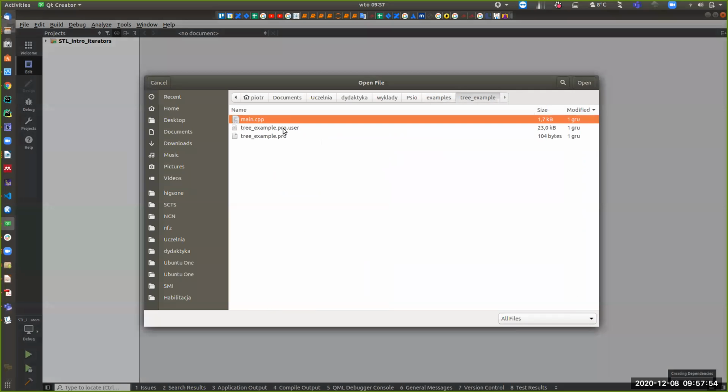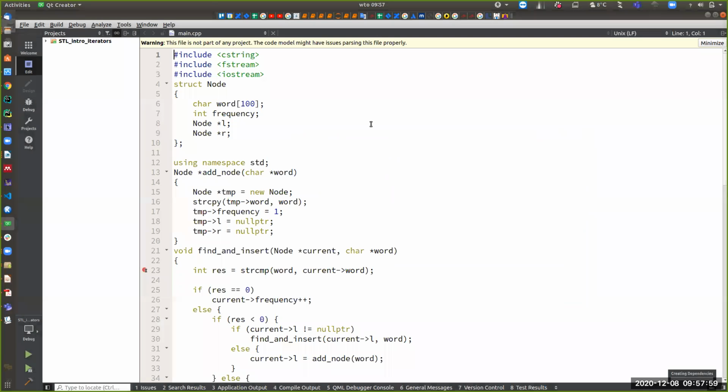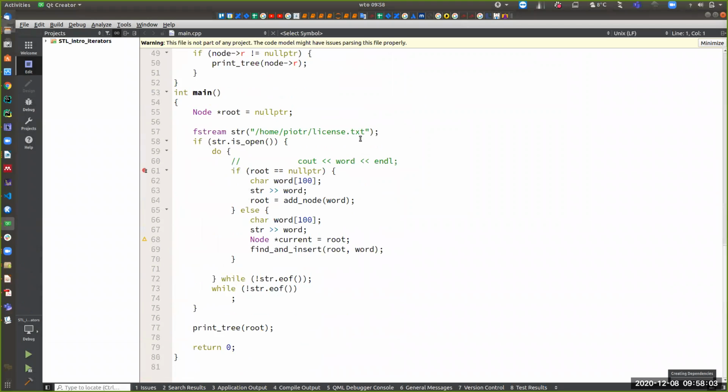So here we have an example of how to implement a tree from scratch.